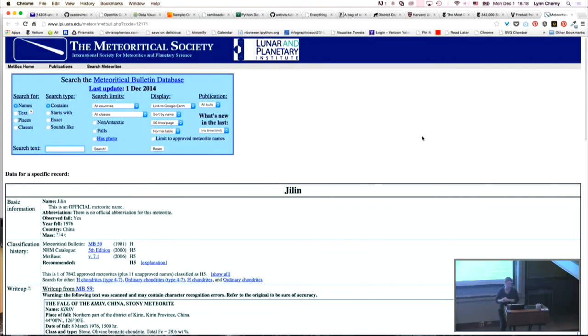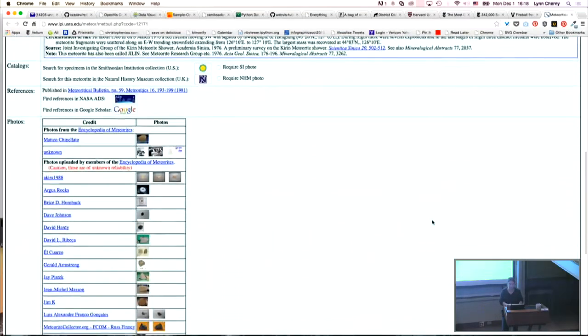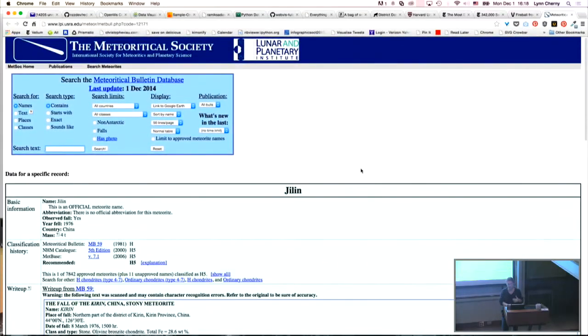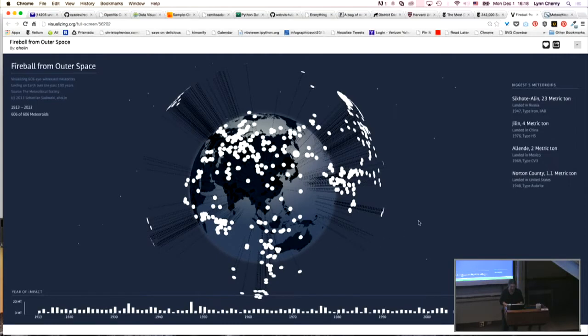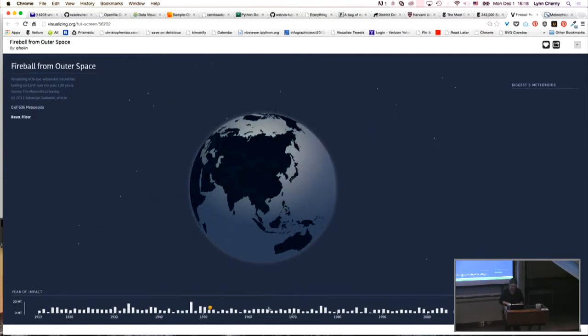And I forget if they have an API or if he scraped or got a CSV from somewhere. But so this is nice, but it really is quite jarring to click on that and not know that you're going to leave the site and go back. So that's something I would actually say I'm not so sure about. But all right, now over here he has a reset filter. I'm going to do that. And now what's interesting, when I did reset filter, it turns out I've got, I think, the entire timeline selected.